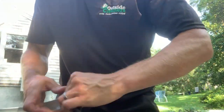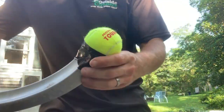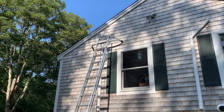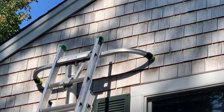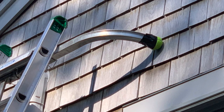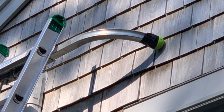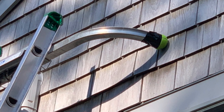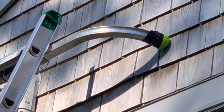Look, I've got a bunch of ladders. I do this on all of them. I might have to replace the tennis balls once a season. It's not a high maintenance thing, but it is a visible thing. And not only does it work well, but customers love seeing it. They are appreciative of it. They love seeing that kind of care being taken on their property.